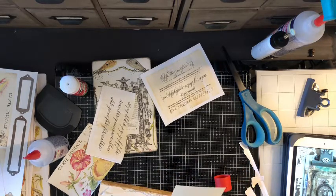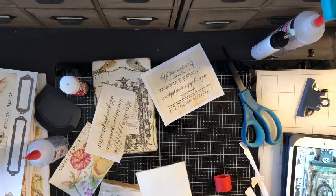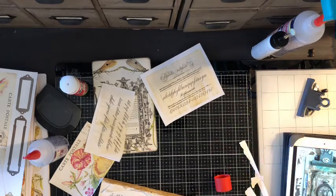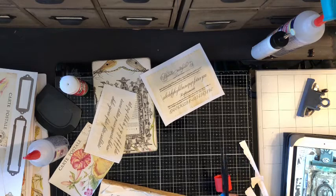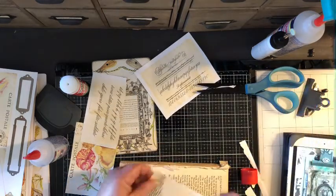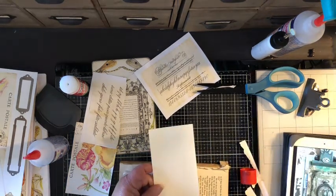And I'm just gonna wrap this around the edges and then cut it at the top because the back's not gonna show, so it's not gonna matter. And actually, no, it's gonna have to be glued down. I sort of say you could make it to where it did show, but I think it's gonna have to be glued down in order to work correctly. Let's put that hole back in there.